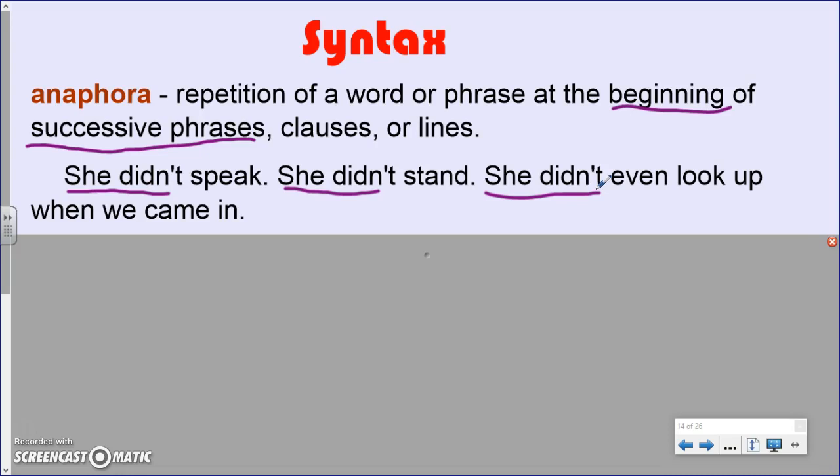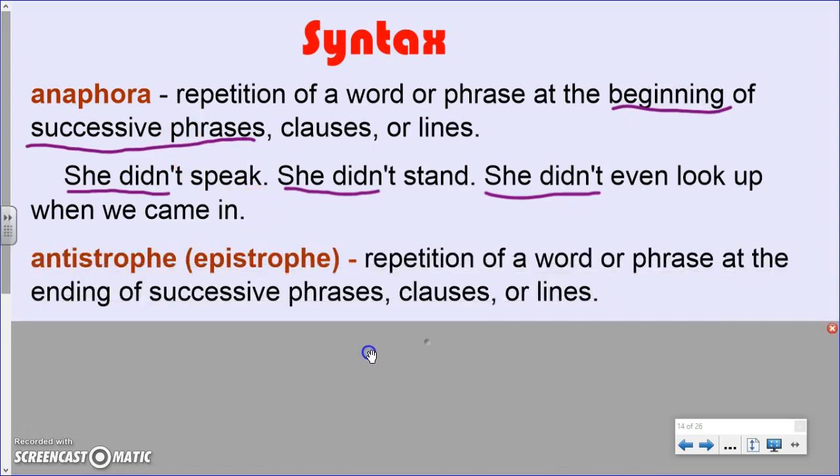It's important that when writing down these examples, you get used to underlining the parts that are repeating so that you can visualize it in your head. On the test or quiz, I'm not going to tell you to underline the phrases that are repeated, but if you do, it helps you get a sense of it, because these structures are similar but their placement matters. So an anaphora is the beginning of successive phrases.